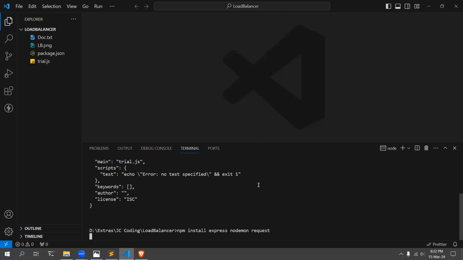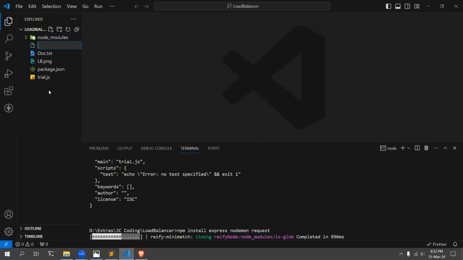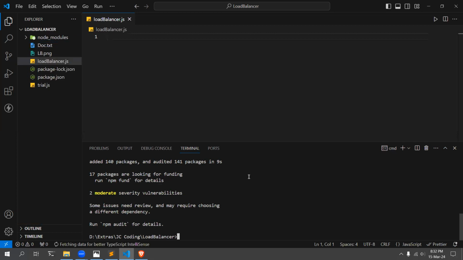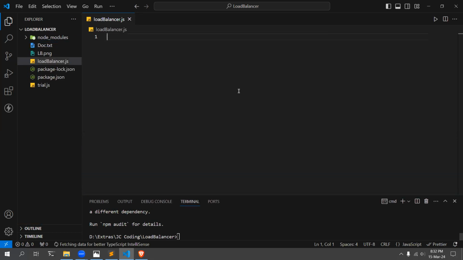Meanwhile it is getting installed, I will create a file which will be our main loadbalancer.js file. Okay, so the dependencies are being installed. We will quickly initialize the Express app.